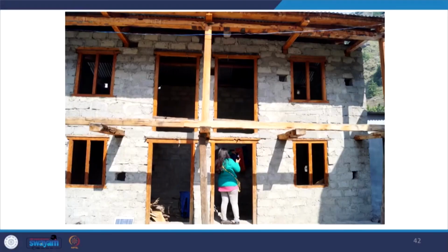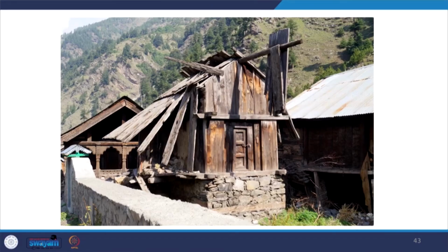And now with the newer materials, because that is what is locally available for them right now, the cement concrete blocks can come by a truck and they can make it, and even the local masons who are settled in the nearby towns or nearby taluks can come and do these constructions. But unfortunately, they are not able to find any of these craftsmen who can actually do their traditional buildings.